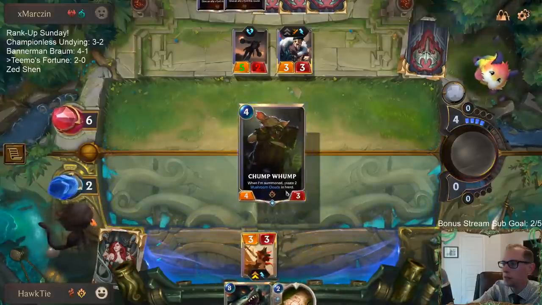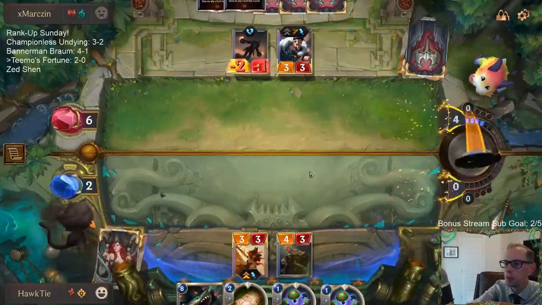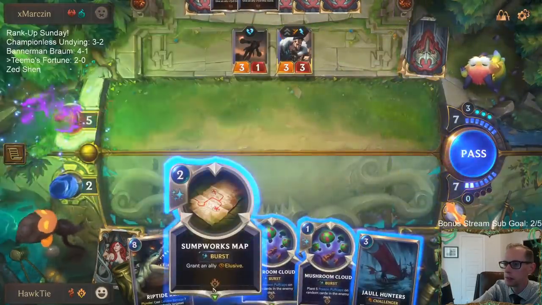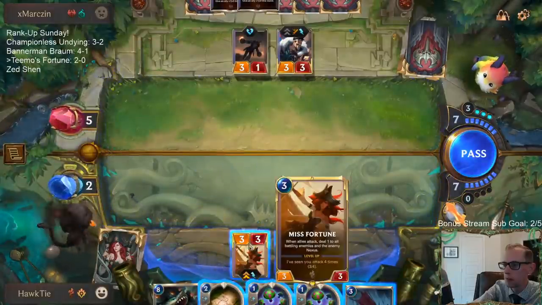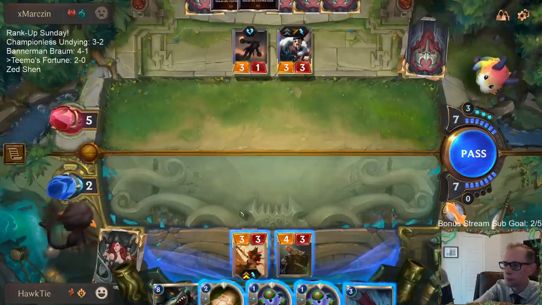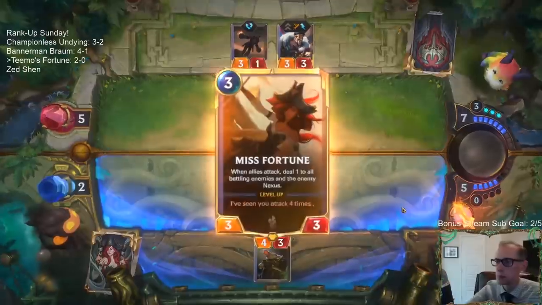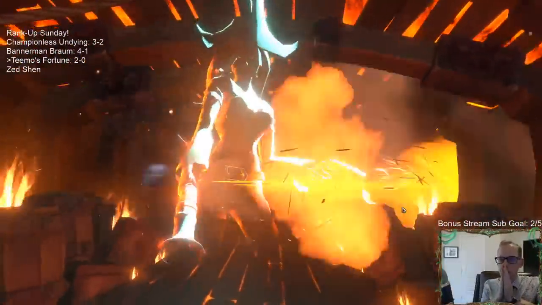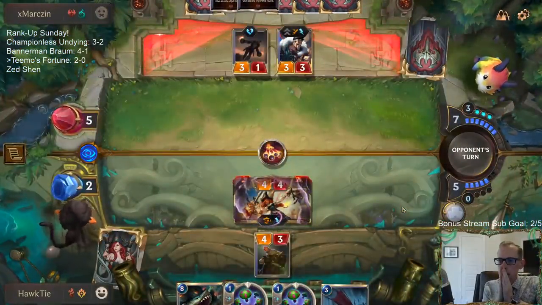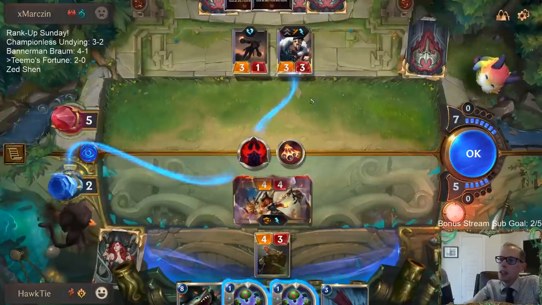Well, if they have the direct damage, I lose. If they don't, we win. That's what it is. This Misfortune is going to kill them if they don't have direct damage. If they do, obviously we lose. Damage, let's go. No, they had it. They're doing it on the wrong target.